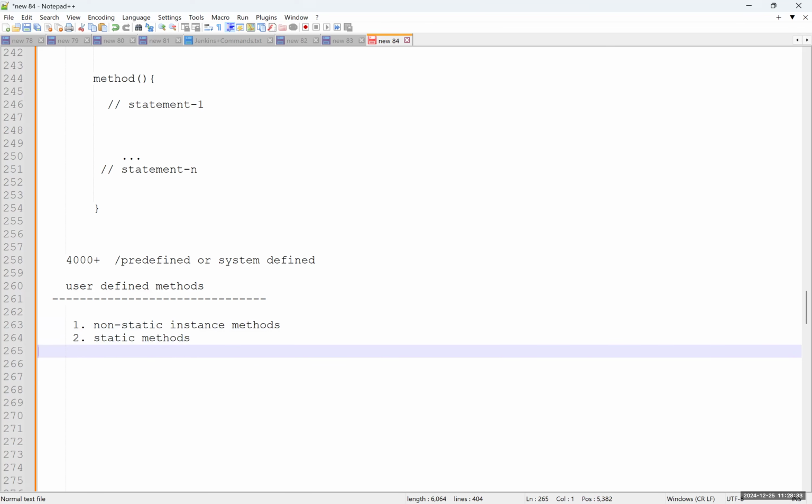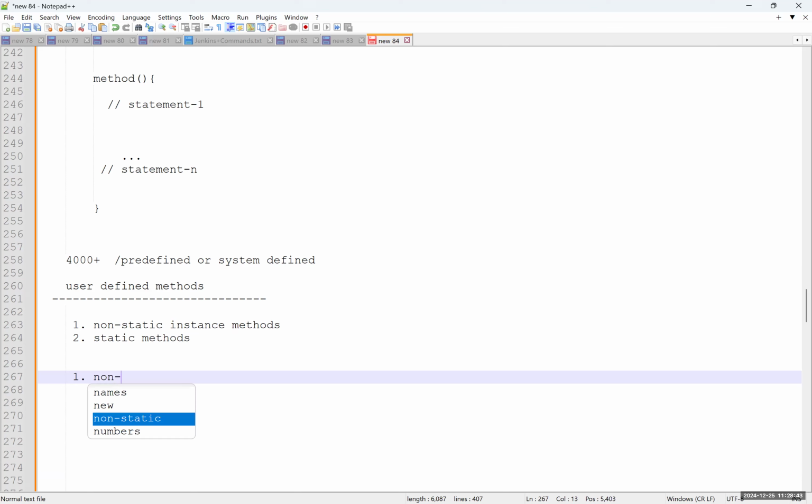Good. First, non-static methods. Let's see the syntax of non-static methods, or instance methods.